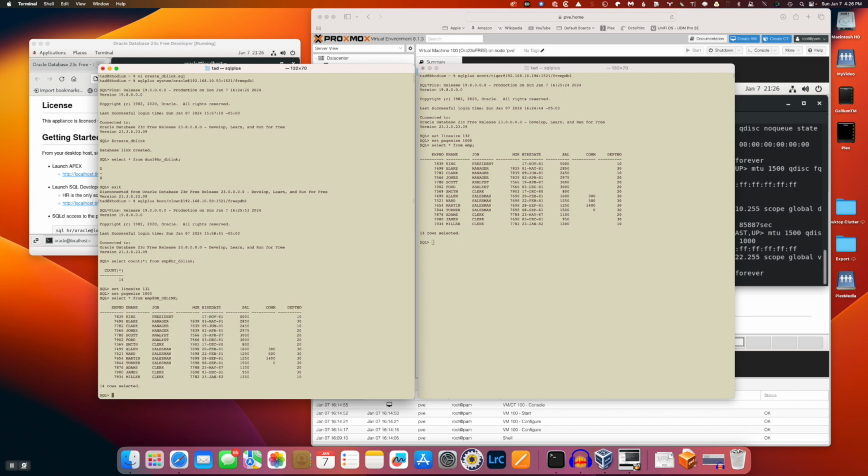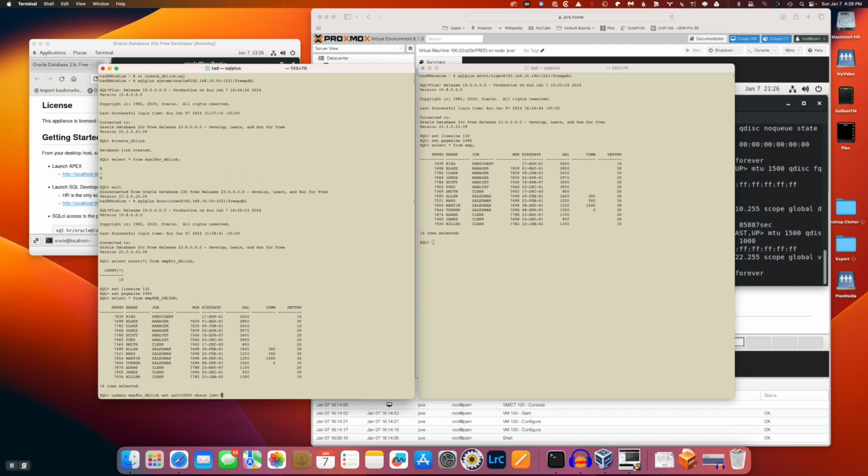Okay, and we can change something. So let's see if, let's give the clerk a raise. Update emp at HRDB link set sal equals 10,000 where we'll give all the clerks a raise.